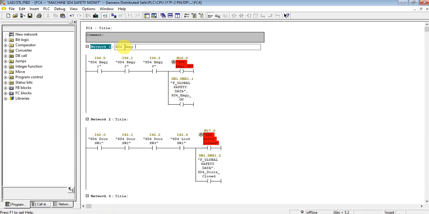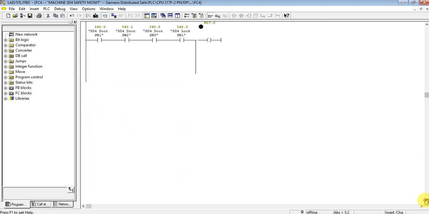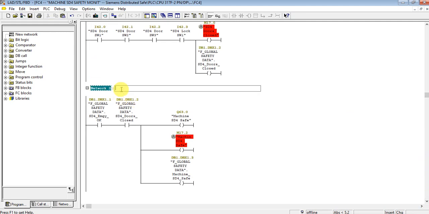Okay, and network for doors are closed, and network 3 machine side 4 safe. Okay, safe.